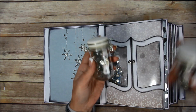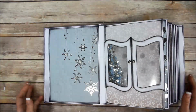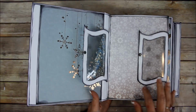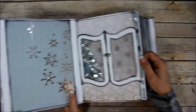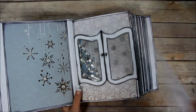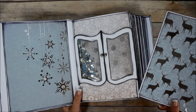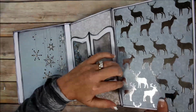So I've got 2 sizes. One's a little bit larger than the other. So those are fun to use. And then, you guys, I showed you how I did these little doors. I haven't put anything in there, nor have I made the second pack of that. And they all have inserts on the sides. They're only matted on one side, but they got the polka dot on the other. I hope she likes the polka dot. I didn't even think to ask her which pattern she likes.